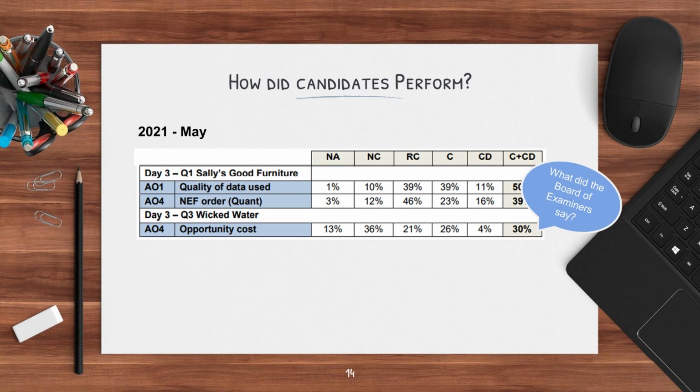Apparently, it was a hidden AO, so it wasn't specifically called out, which could explain the high number of NCs. In this AO, you needed to compare 2 options. Weak candidates did not understand the constraints in the case and were unable to calculate the contribution margin. Again, you could see how the contribution margin is a key concept in managerial accounting, so make sure you know how to calculate it. The goal of this AO was to calculate the opportunity cost, and in other words, the opportunity lost in pursuing one option versus another.